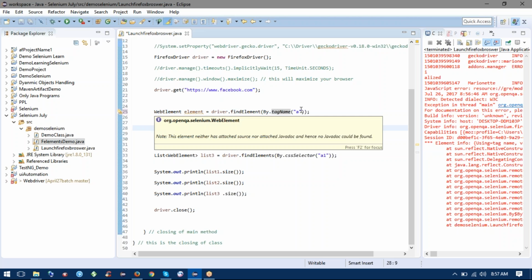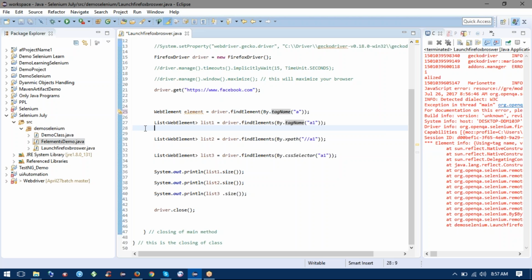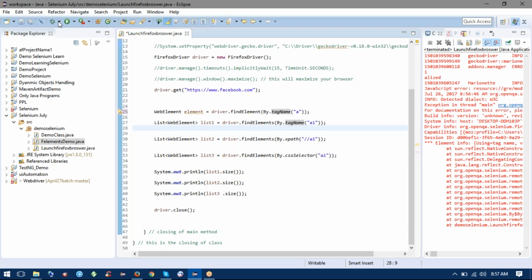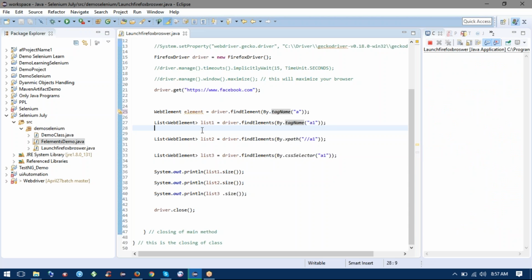Now this line I have corrected. Fine. So what I am going to do now, I will check the performance or results of line number 27. Again I am going to re-execute.